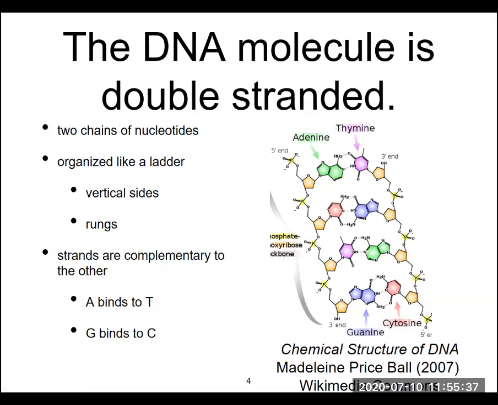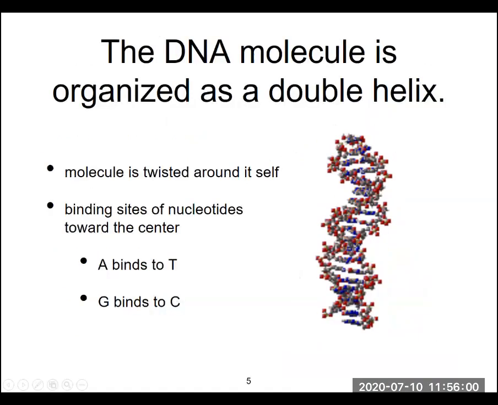But the important thing, again, is that all of this backbone is structural. It's going to be generic and it's going to look the same regardless of which portion of the DNA molecule we're looking at. The important things are going to be the A's, the T's, the G's, and the C's, because this is where the information is going to be coded, or hidden, within the nucleotide molecule that we need to recognize within the DNA molecule.